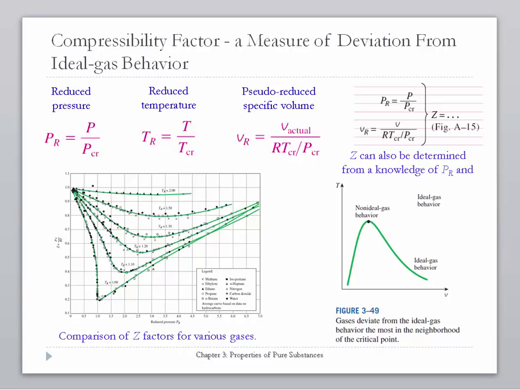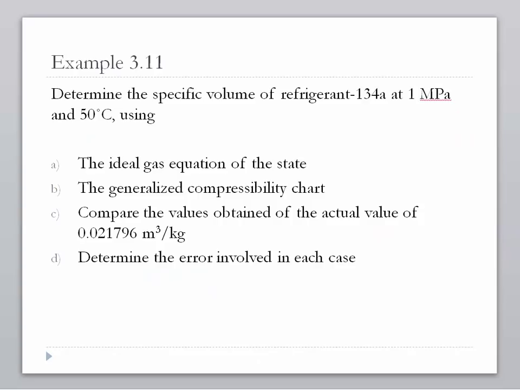Now if we look at the table, notice that the horizontal axis is the reduced pressure, and each one of the lines corresponds to a particular reduced temperature. Notice that all of them are fitted for multiple gases, including methane, ethane, propane, and nitrogen. Let's say you have a particular pressure and a particular temperature: you go across and you find the value of your compressibility factor. This is a generalized compressibility chart, and it's one of the easiest ways to find the value of your compressibility factor.